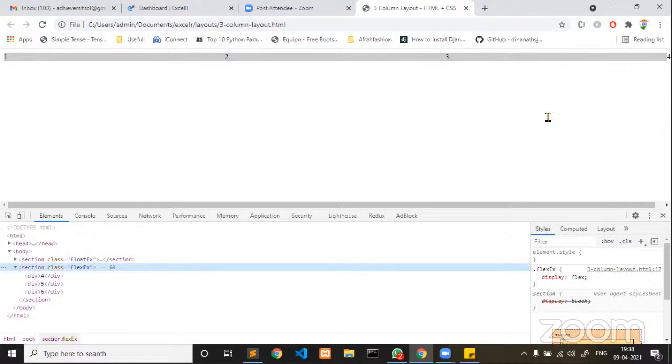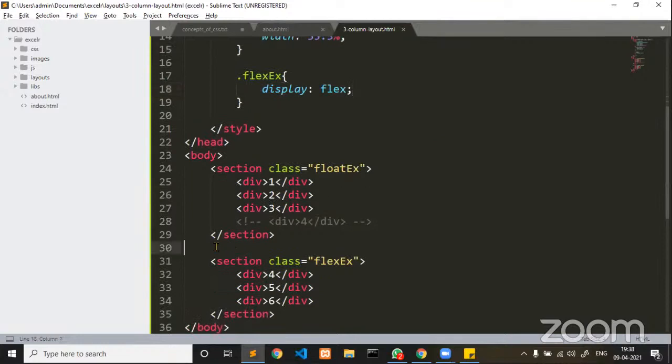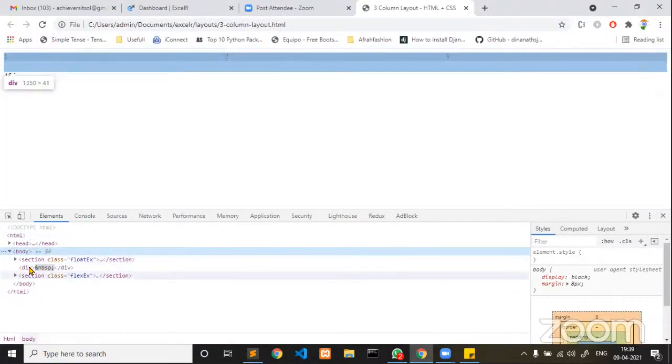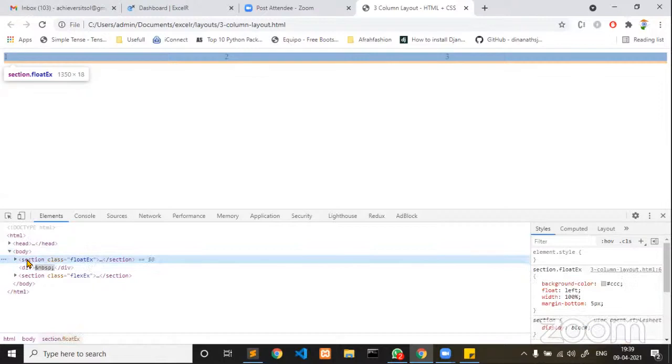So to avoid this kind of design issue, my dear friends, what we have to do, right after a section, I wanted to create one division, and I am creating NBSP, non-breakable. Now since I gave an empty division after the floated parent, you can see that at the edge on the right hand side, you can still see there is some extra 1% space.